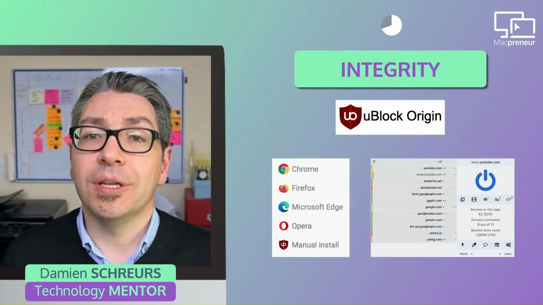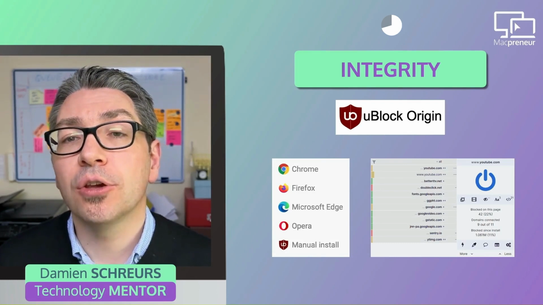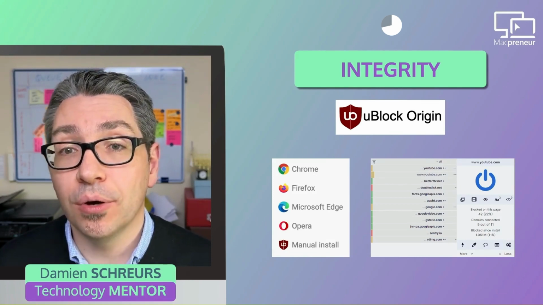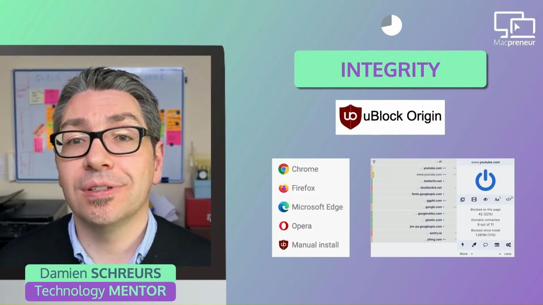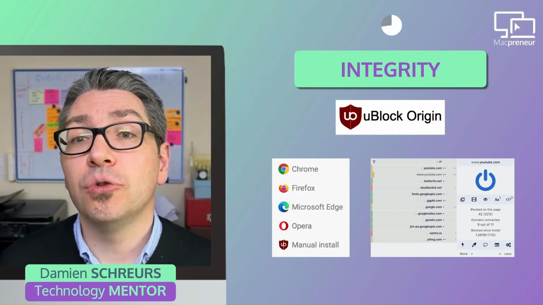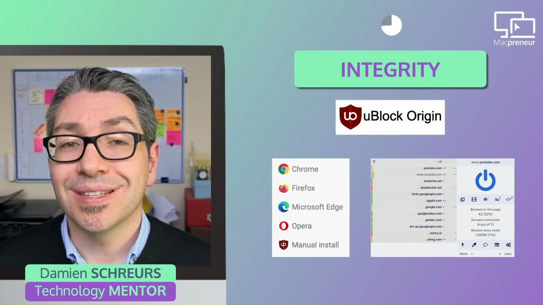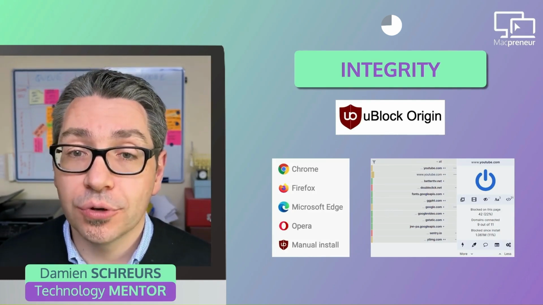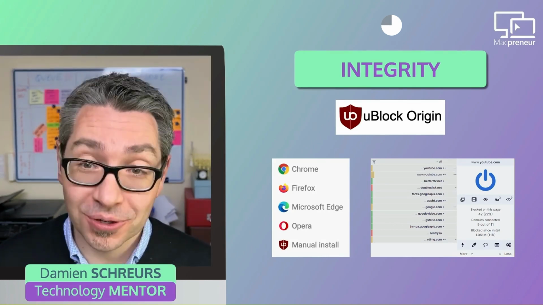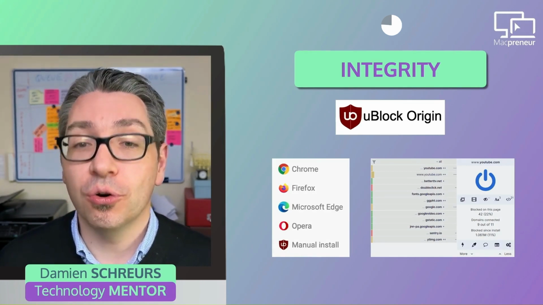For other browsers, so namely Chrome, Firefox, Edge, Opera, and any Chromium derivative, I am using uBlock Origin. It's free and open source. However, unlike Kblock, it needs to deeply scan the content of the web pages that you visit. Having said that, the developer, Raymond Hill, has a very good reputation and he even refuses donation to protect his integrity. Now, since it's open source, anyone can fork the project, and as a consequence, there are a bunch of clones and copycats like uBlock without Origin or uBlock Pro. So be careful, make sure that you install uBlock Origin.